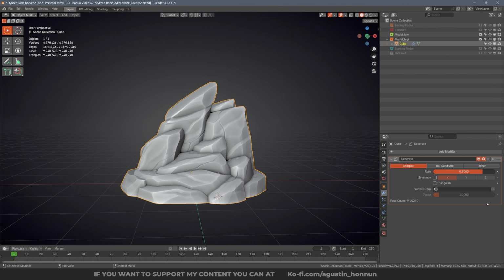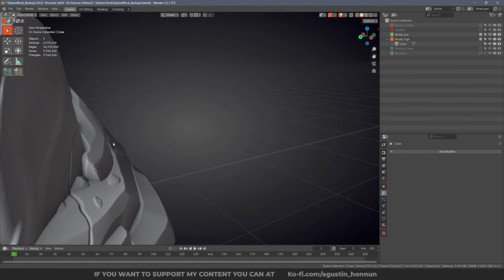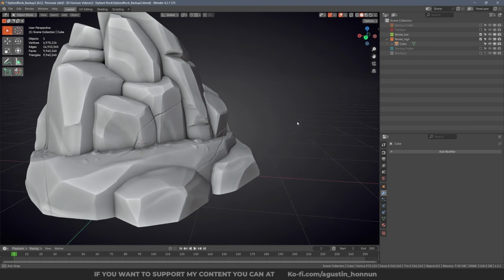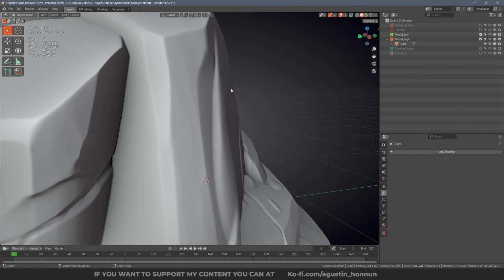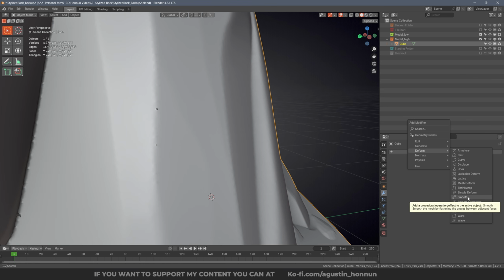So you need to apply this modifier, decimate. It will take like 1, 2 or 3 minutes to load, so be patient. Okay, it finished. So if you have some small details like this, here they are not too noticeable, but if you have some of them, you can delete them with a deform modifier, smooth.